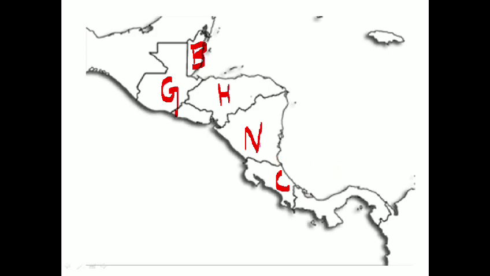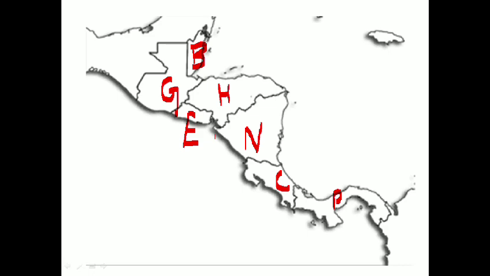Okay, now next is Panama. This is the Panama coast. This is Panama, the country. So, we have Guatemala, Belize, Honduras, Nicaragua, Costa Rica, Panama. At the same time, we have El Salvador here. This is also one important part. So all together these countries constitute what we say Central America.